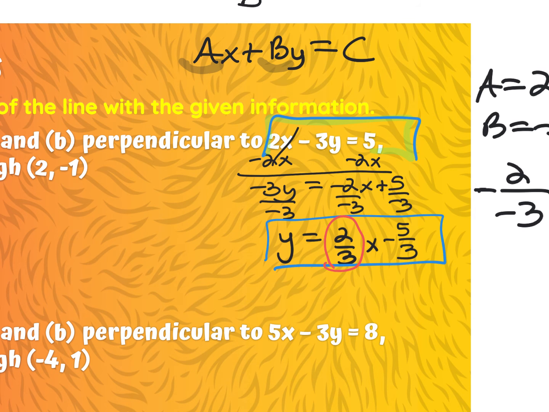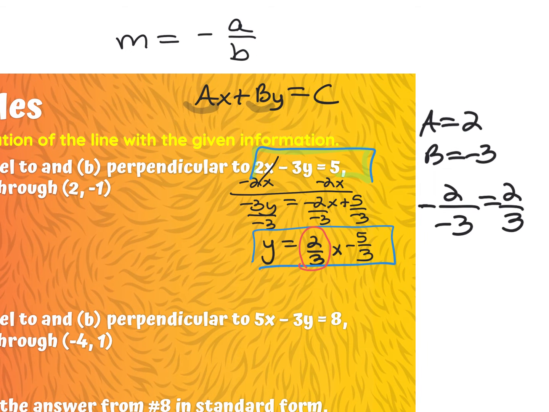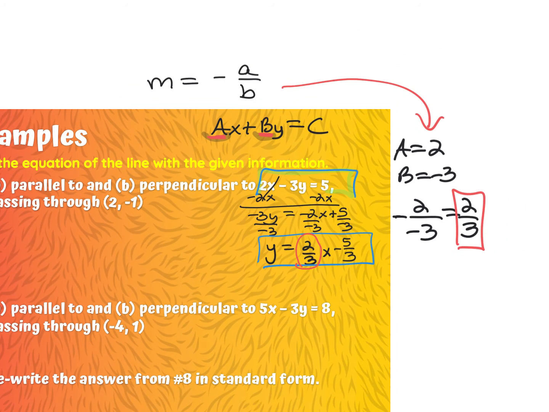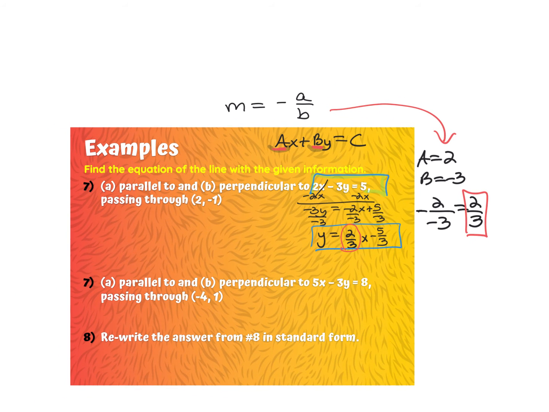And again, remember, another way that you could get the slope when it's in standard form is just take your a, divide it by b, and make it opposite sign, which is what I did here. My goal was just to get the slope. Now, for part A, I want an equation that's parallel to this one, but it's going through this point, the -2, or the +2, -1.